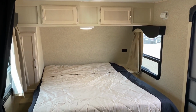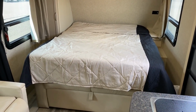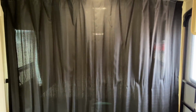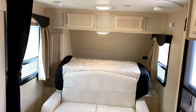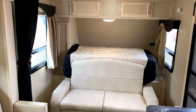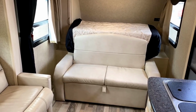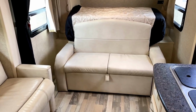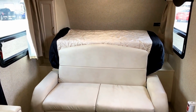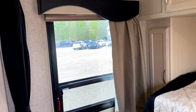Now, giving you a look at it here, like I said, here's that kind of Murphy bed setup. It is a folding mattress. But I tell you what, and of course you would think, of course that guy says something like that. If he doesn't sell it, then he doesn't make his money. Come see this in person and verify what I'm about to say for yourselves. Winnebago, nobody I've seen uses that mattress anymore. That is the thickest, most comfortable factory mattress I have ever seen in a travel trailer. Travel trailer mattresses always are terrible. I call them a blue backbreaker wafer of death, you know. They're not fantastic. This one is not bad.